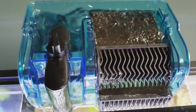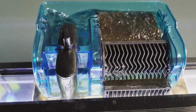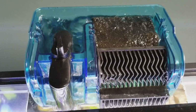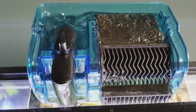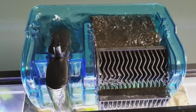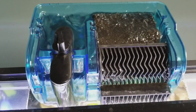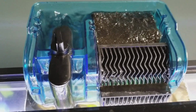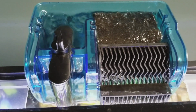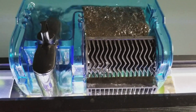So what they do is they include these little filter pads that go inside. They usually contain some carbon, and within 3 weeks, 4 weeks max, they're usually clogged up and you have to replace them again. And guess what? They cost money. They could cost $6 for a pack of 2, so $3 a pop, or even more than that. I'm not really sure how much they are for this particular filter because I don't use them. Once I opened up the box, I threw them out. Although I did use one of them, as you can see right there.